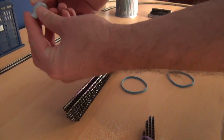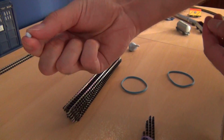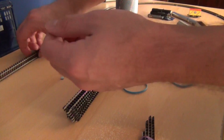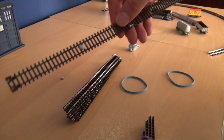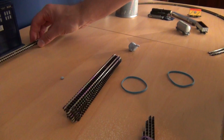So if I break off just a little bit, probably that's too much actually. So yeah, something like that, not even the size of a pea, tiny. And all you do is just place it on the bottom there, just like that. And then you just stick that down basically.